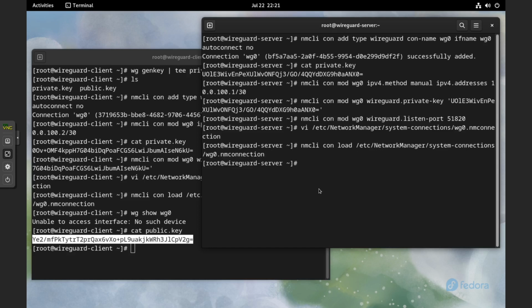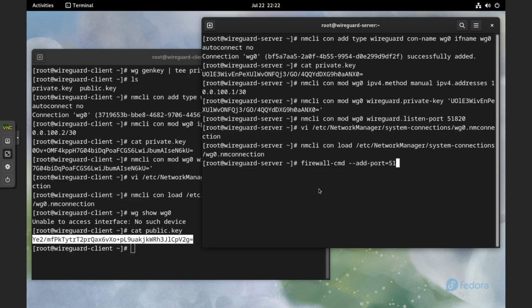So we're not quite done with the server yet. We need to allow traffic to come to the port that WireGuard will be listening on. So we're going to use firewall-cmd for that. You can also use nftables or iptables or whatever you wish. Also, I'm just doing this to the default zone. If you wanted, you could configure this to have the WireGuard interface in a particular zone and then do all this for that particular zone or profile. We're just using the defaults here.